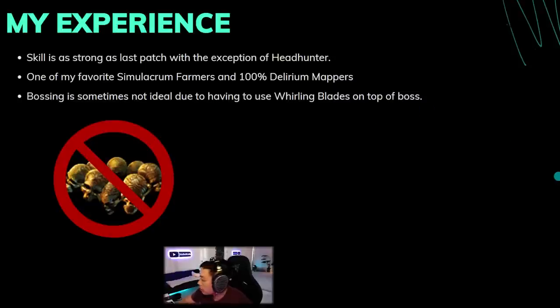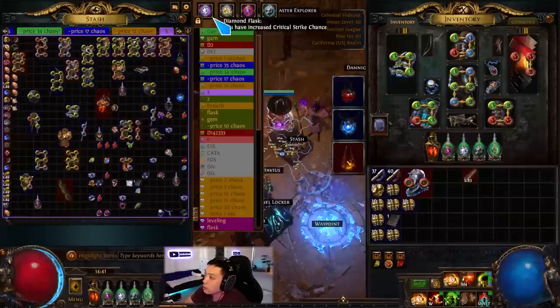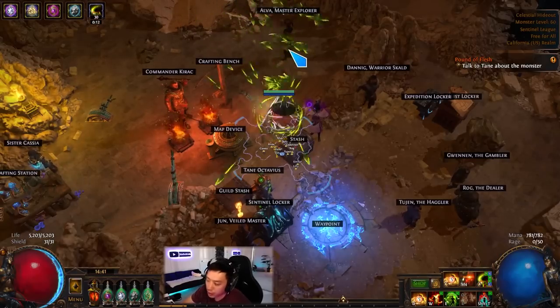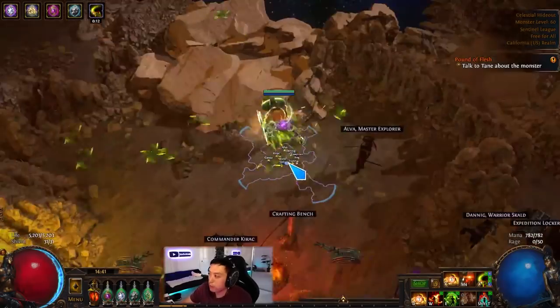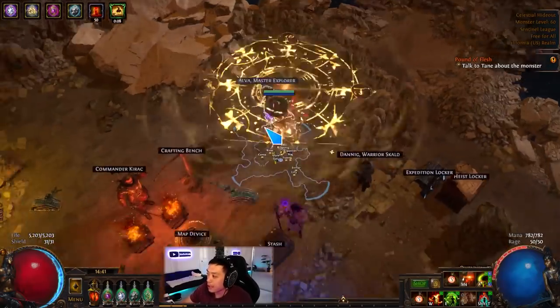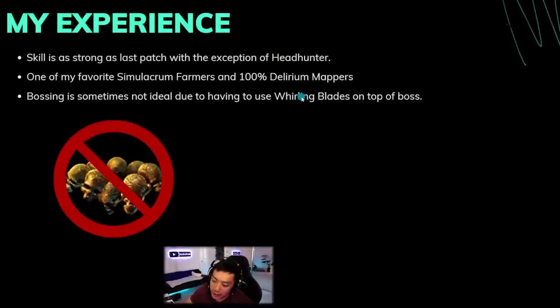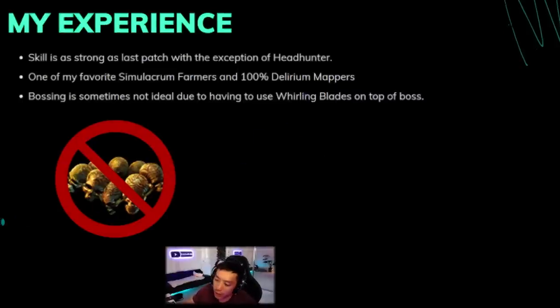Now you could potentially just play the character as a ranged spectral throw character. This is more than enough damage to kill everything because it will be around 40 to 50 mil DPS. But if you want the maximum damage, you want to be Whirling Blades and locking on top of the boss. So that's the main thing. Not exactly the best bosser, especially if you're doing like Maven where there's some ground degen. But as I showed you in the beginning of the video, you can easily work your way around it.